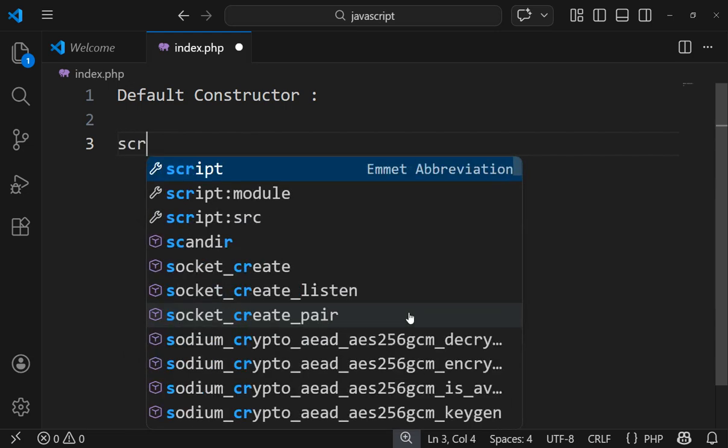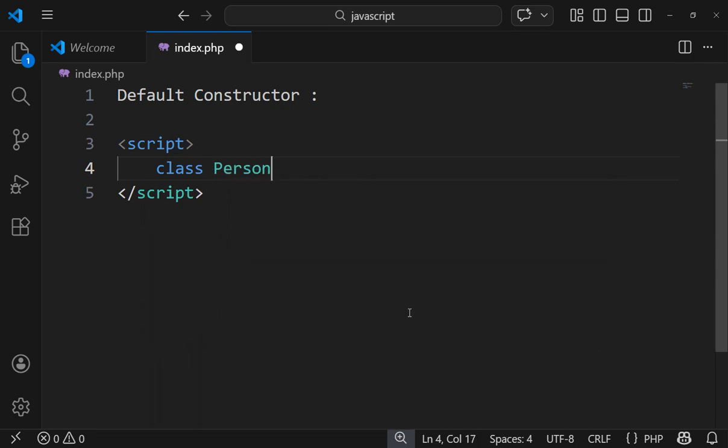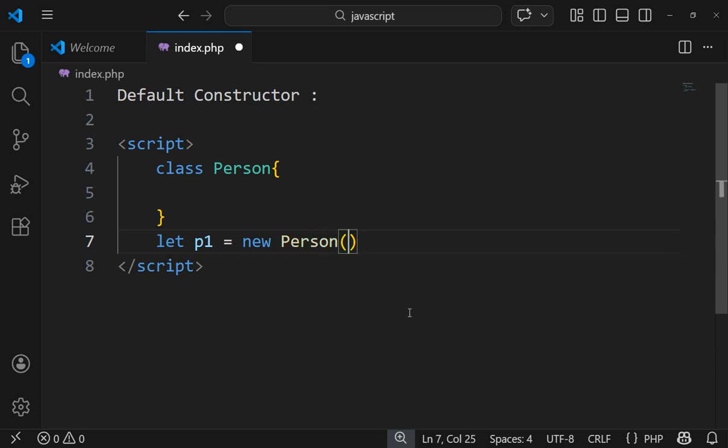For example, class Person. Yes, this one. Let p1 is equal to new Person. Okay. Yes.